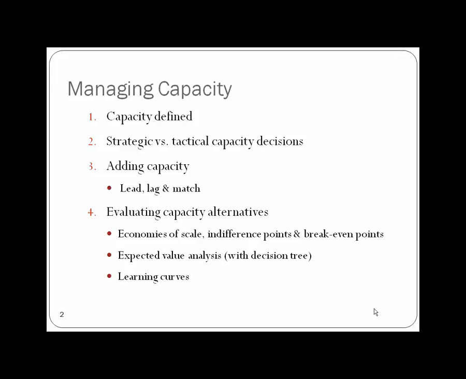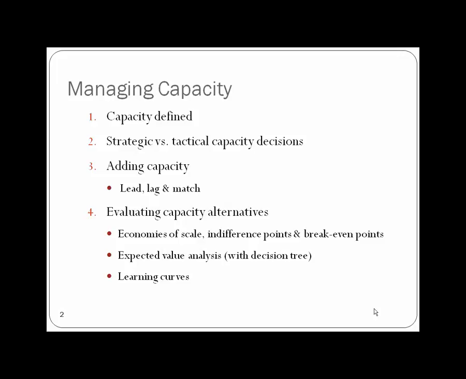We'll review economies of scale and difference points and break-even points, topics you've very likely had in other classes or in your previous career. We'll then spend our time talking about expected value analysis with a decision tree. What expected value analysis does is it allows us to summarize situations where we have multiple possible demand scenarios and multiple capacity alternatives, and it allows us to summarize that in a meaningful way. Expected value analysis is going to come back when we talk about this Genentech case. The Genentech case is going to be a lot more complex than what we're going to do in this lecture, but hopefully we'll give you a start into it.